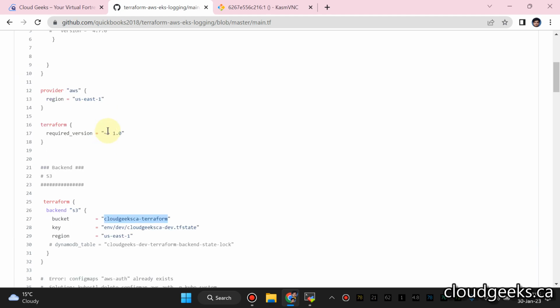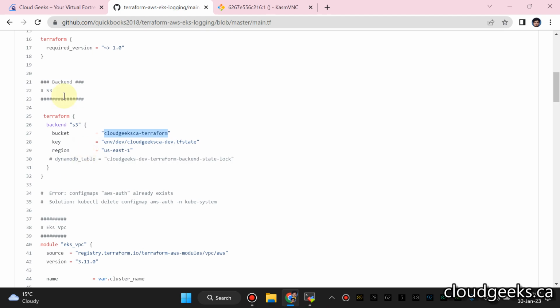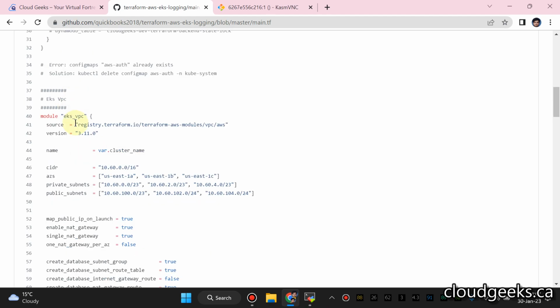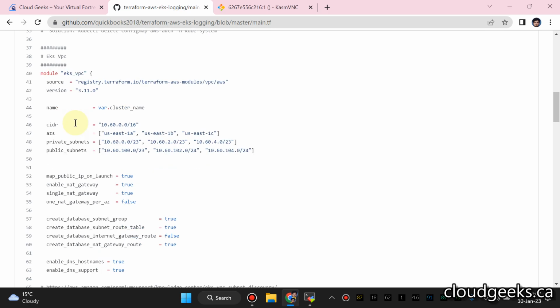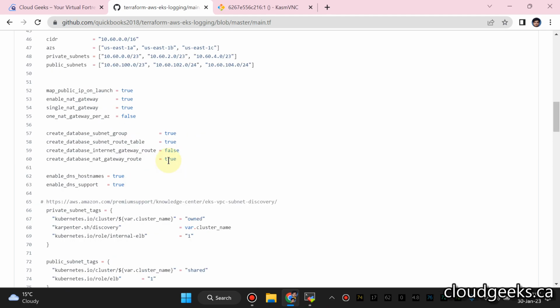And this is the bucket we have created for the backend, and we are creating a VPC for this demo, the EKS VPC. In this particular VPC, our EKS cluster is going to be launched with these CIDR range values, and we are going to have one NAT gateway. So this is the basic structure.